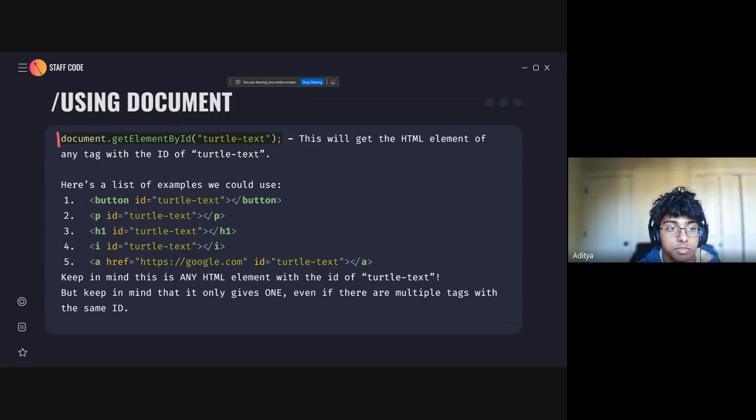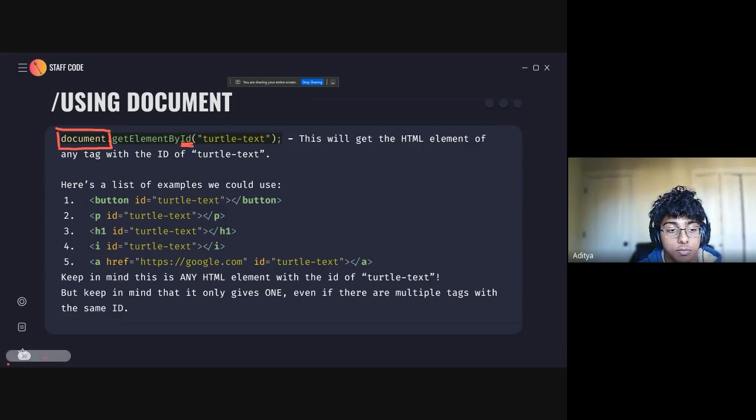So for example, here's the variable document, and it provides a function called getElementById. The name of it is pretty self-explanatory. It gets an element, or an HTML tag, by its ID.